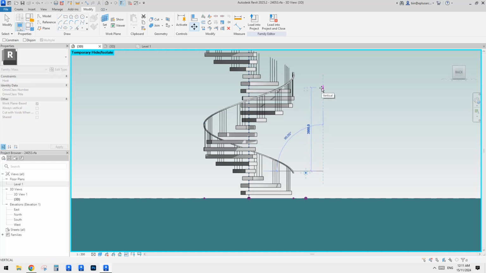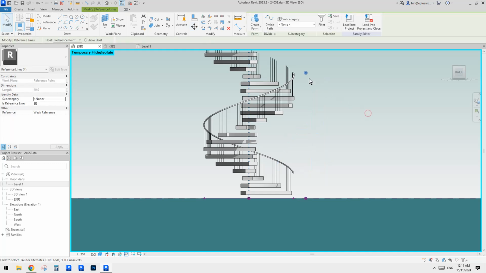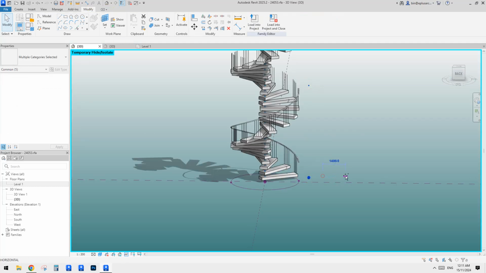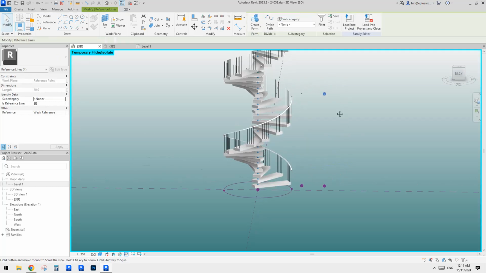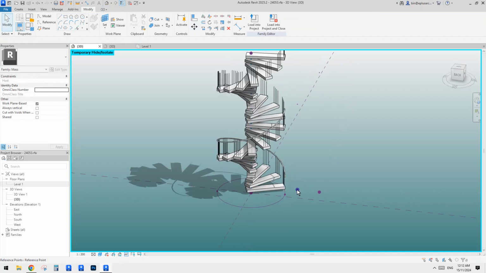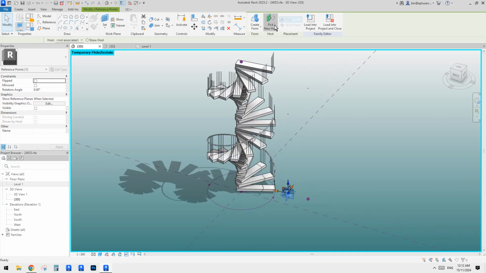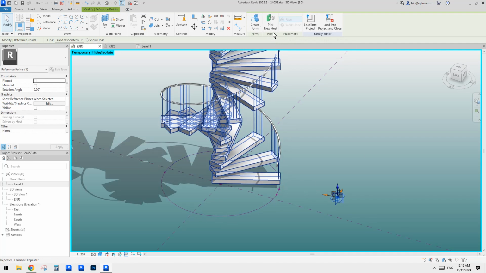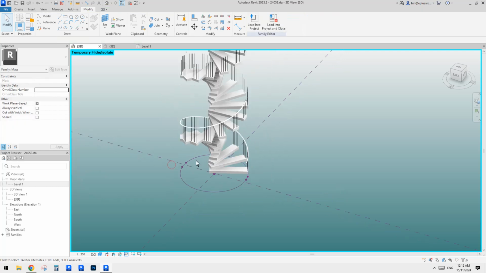Equal 2340 times 2, times 2. That's that. And then another one will be another 2340, and then just pick new host onto this, and pick new host onto this.